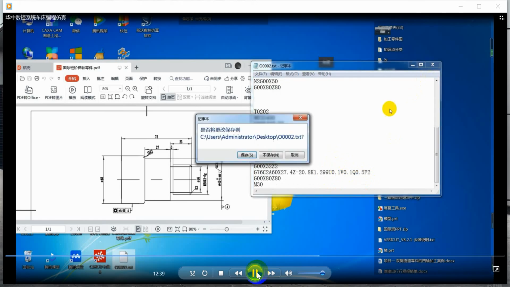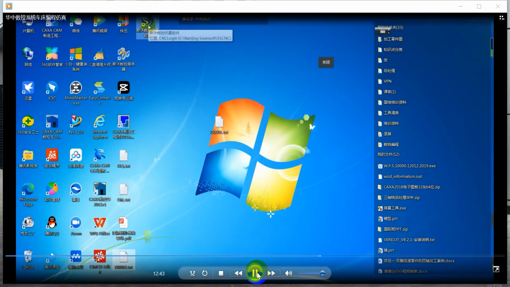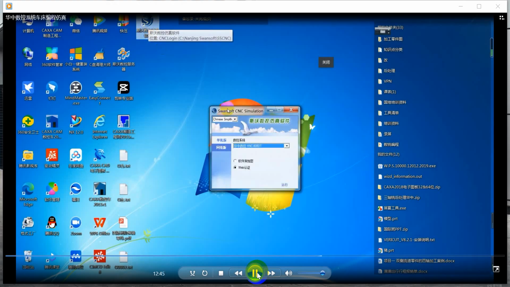Now we have made the program, and let's start the simulation verification. In SwanSoft CNC Simulator, select the CNC controller as the HNC8 CNC and click to run.